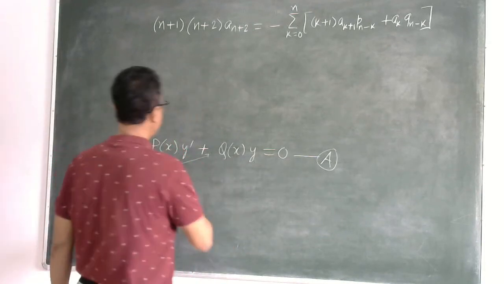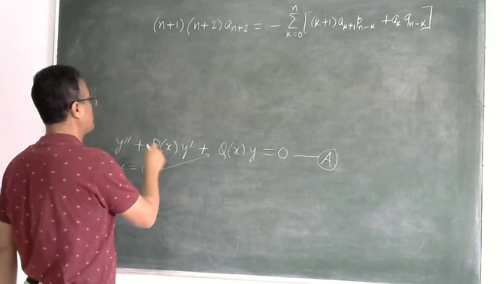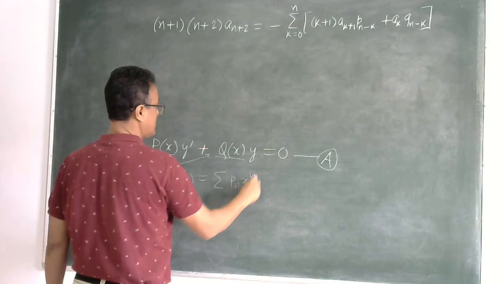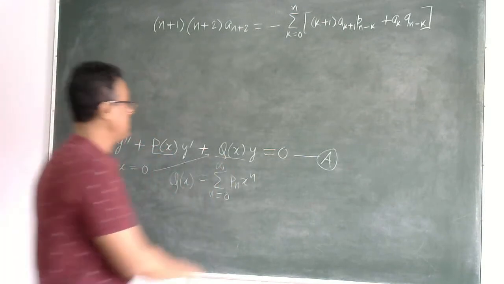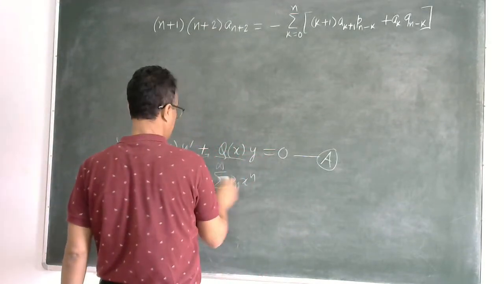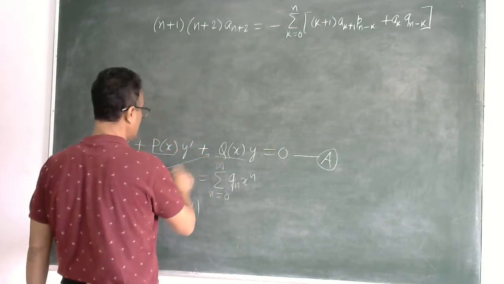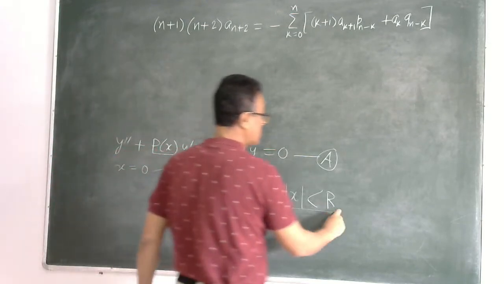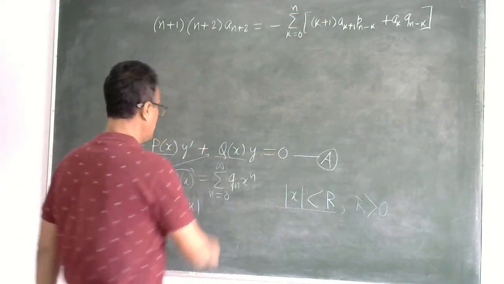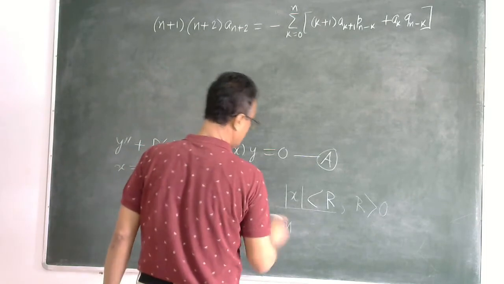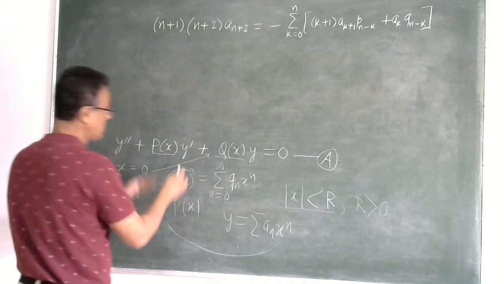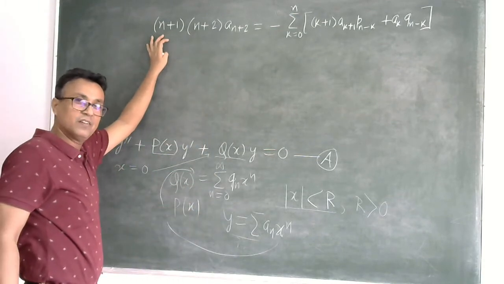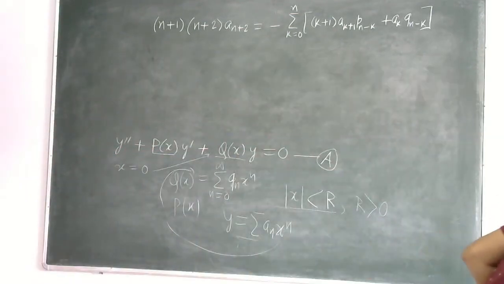And then what we did, we assumed that since x equal to 0 is an ordinary point, p(x) and q(x) can be expressed in terms of infinite series like this, about the point x equal to 0, right? And then I assumed that both these series for p(x) and q(x) have a radius of convergence such that both these series converge in this interval, where of course r is greater than 0, right? And then, assuming that y has a series solution of this type, by plugging in all those expressions, p(x), q(x), and y, into this equation, finally we were getting this relation. Is it okay with everybody? Fine? Okay? Yes, sir. Finally, we were getting that relation.